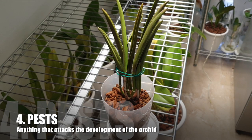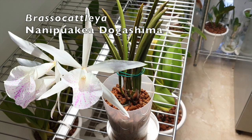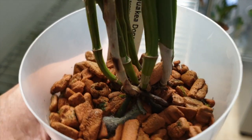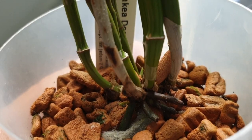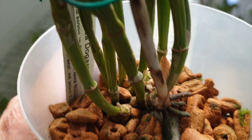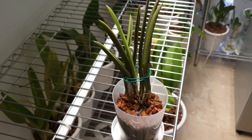Pests on your orchid, especially if it is an eye that has been attacked, will also result in smaller growths if not addressed very, very quickly. When I say pests, I include anything that wants to take my orchid out, including fungus, mold, and in my case here with my Nanipua Kea Dogashima, Fusarium. So in rescue mode, any subsequent new growths will be very, very small if the orchid makes it. But in the case of Fusarium, that is an if. However, if it was scale or mealy bugs, the orchid will produce another growth, a little bit stunted, but the growth will come. Watching the rhizome, watching the growth points, the eyes — very, very important to secure a sizable new growth. The main contributing factor would be a Fusarium orchid that is in recovery — the next growth will not match previous growths.